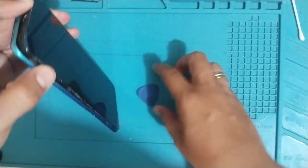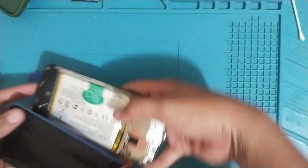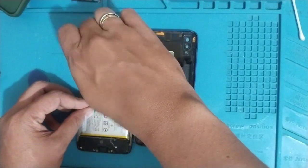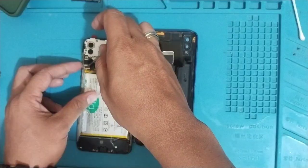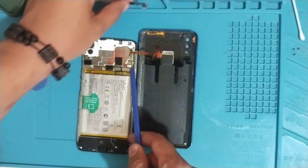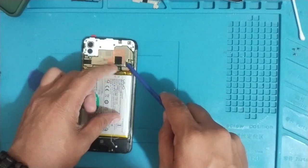So let's go ahead and disassemble the phone. So let's remove the back cover, but don't separate the back cover yet because the fingerprint flex cable is still attached to the main board. So we'll have to remove the metal plate, and then that's the time we can remove the fingerprint flex cable. Then let's disconnect the battery mga ka-tech shop.